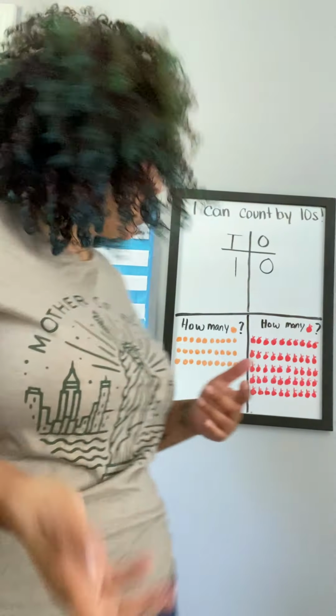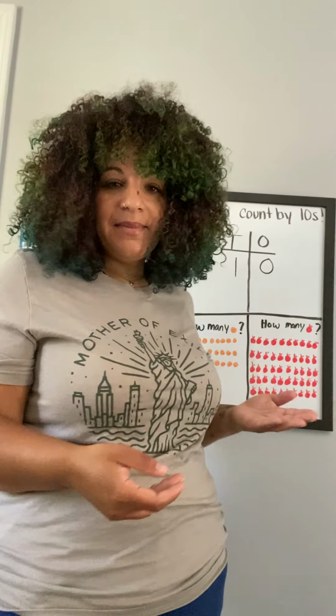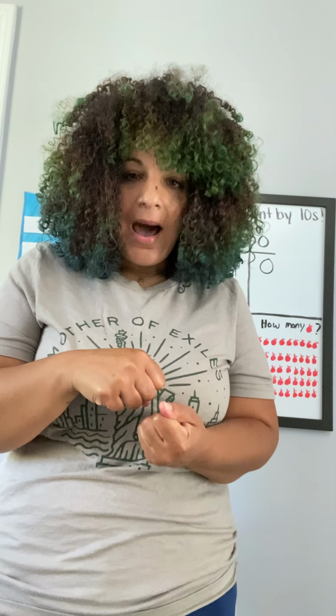So in class, if you were with me, we sang a little song that we're going to sing right now. It goes something like this. Bundle, bundle, bundle, we made a group of 10. Move it to the 10th place, and then you start again. So I know that when I'm counting, as soon as I get a group of 10, I'm going to bundle those together and make a 10.